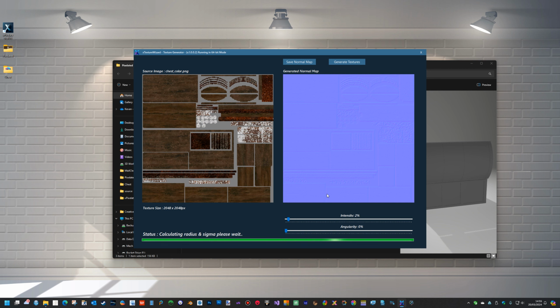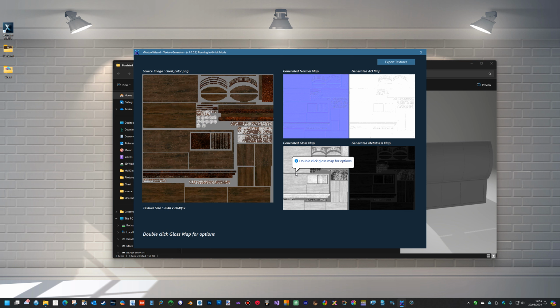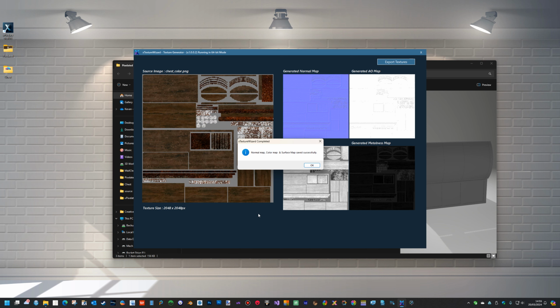And then I will invert the normal map, and generate them. Okay, export. Yes, I want an FBX.